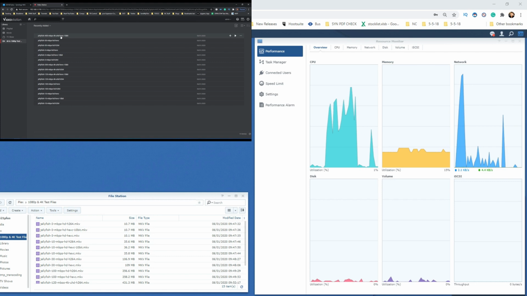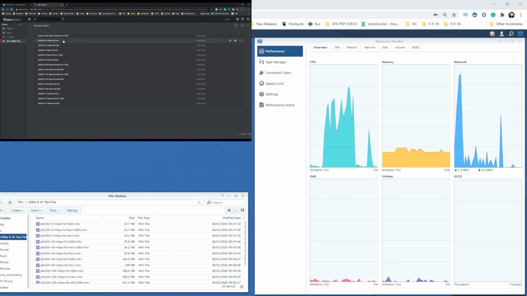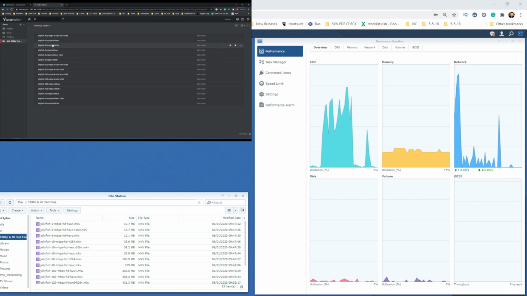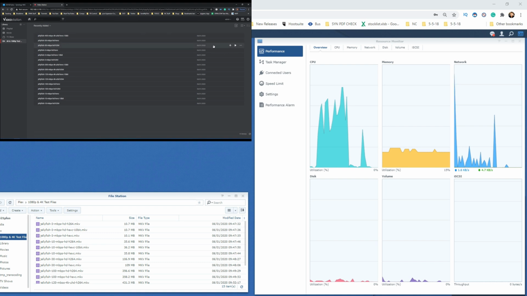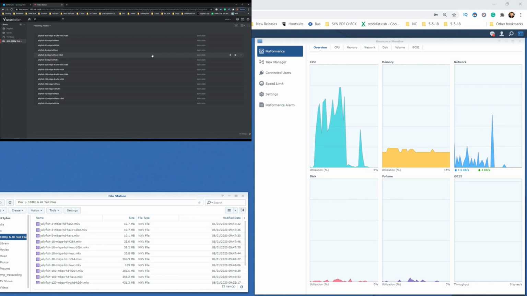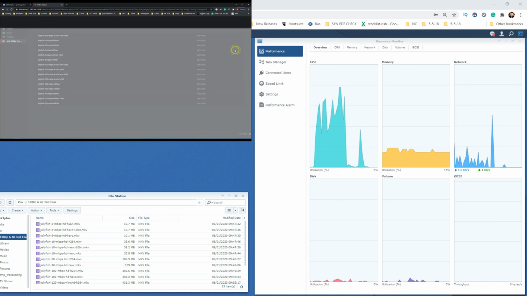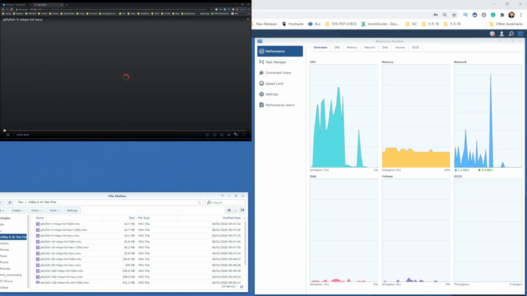So here is where we're going to change tack a tiny bit, because now we're going to start looking at some of the HEVC or H.265 media compression and a combination of that and 10-bit HDR. What that means is these are utilizing a more modern compression technique for 1080p and 4K, that is generally license-led. A lot of platforms have to use third-party software in order to get around this. So what's going to happen now when we play that same file, but this time in H.265, we're going to see it immediately kick into the transcoding portion.